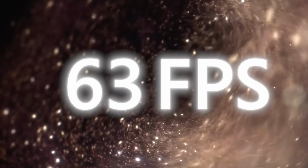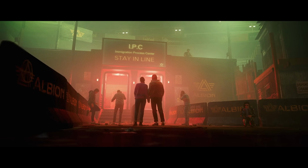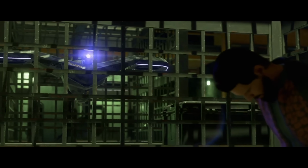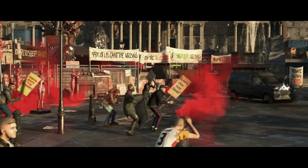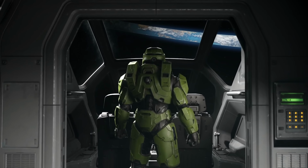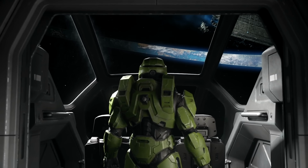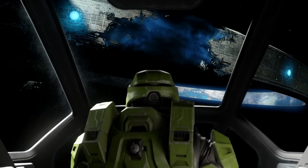The Xbox Series X will support frame rates all the way up to 120 FPS. The decision is being left in the hands of individual developers as it might not be right for every game. But these monstrously fast frame rates are perfect for competitive esports games that demand speed and precision, and blockbuster titles that want to push the boundaries of realism further than ever before.